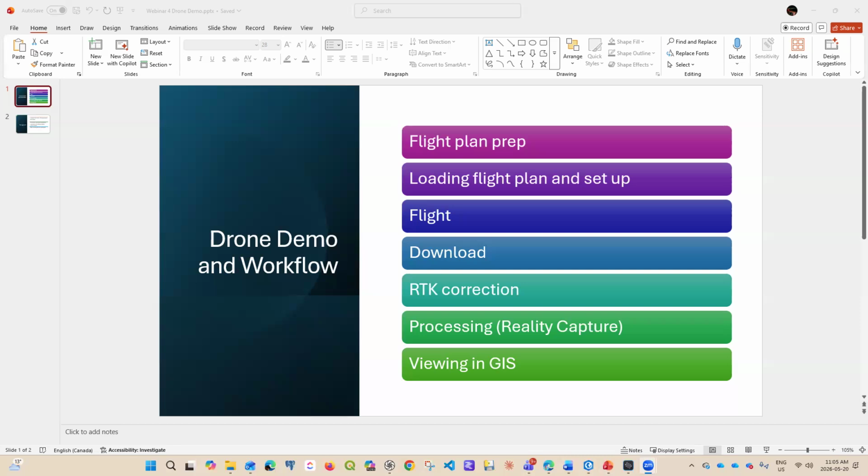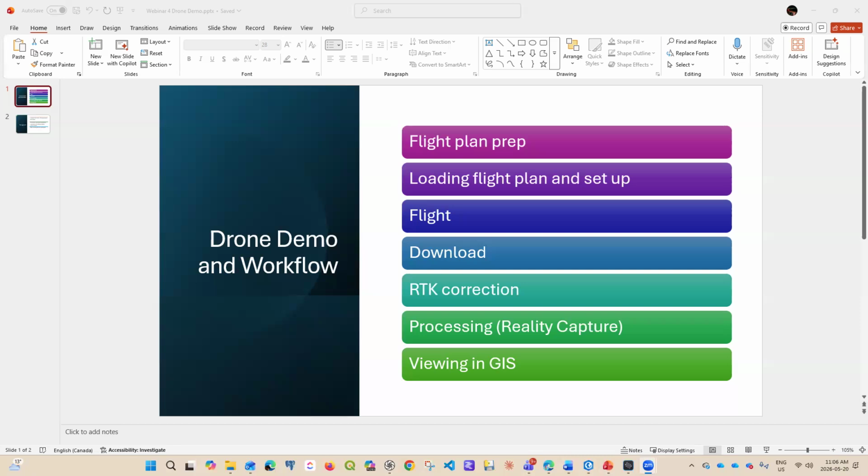Those have been pre-recorded, and I'm going to play a video of that part and explain it as I go. In terms of steps, we're going to do the pre-flight planning, creating the shapefile and a KMZ file that we need to create the area route that we're going to fly. We're going to load that onto the drone and do the setup. We'll actually do the flight. I haven't recorded the whole thing, but a good portion of it so that you get a sense of what that looks like. We'll bring it back and download the data.